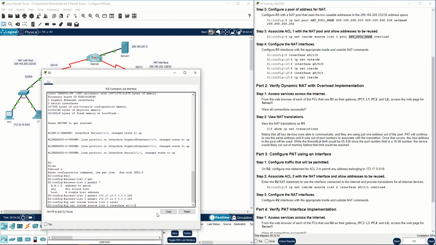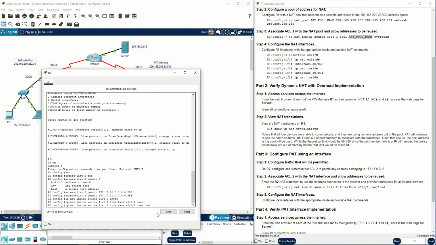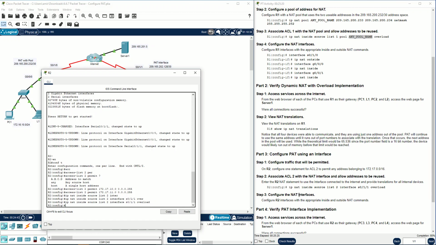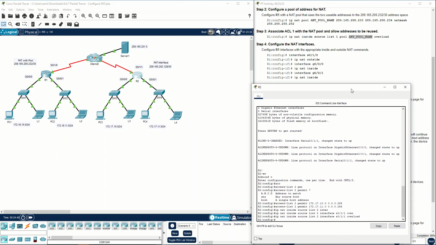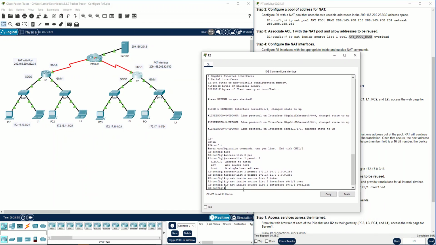And yes, we should also write overload here. It means I want to use PAT, or dynamic NAT with overload, I mean. And configure the NAT interfaces also. And the last thing here, you should write interface serial 0/1/1.